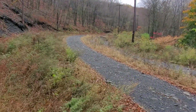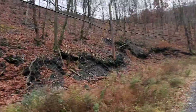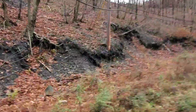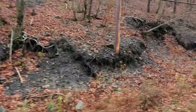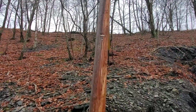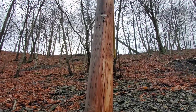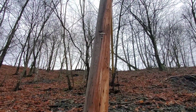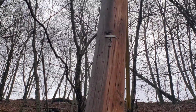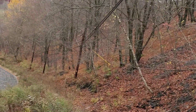And a lot of the locals, they'll probably tell you, yeah, that was a nice hairpin turn here. And how do I know that's pole 39? Well, the pole up here has a marker on it, number 38. If you can see that, let me get up closer to it. See that there? Number 38. Get a little closer to that, you can see it better. Yep, that's pole 38. So then that would have made that pole 39 down there.